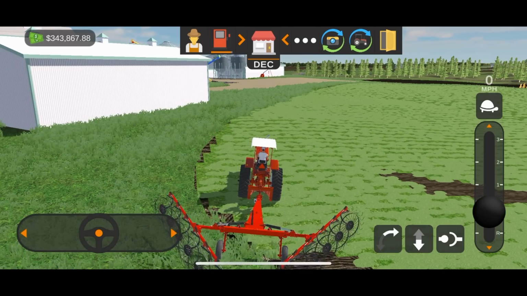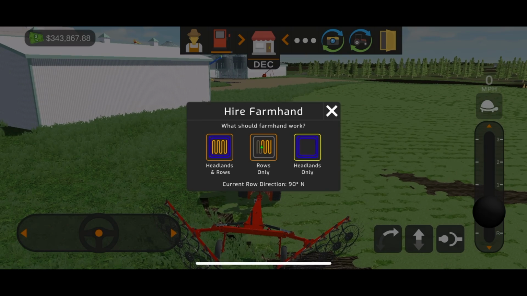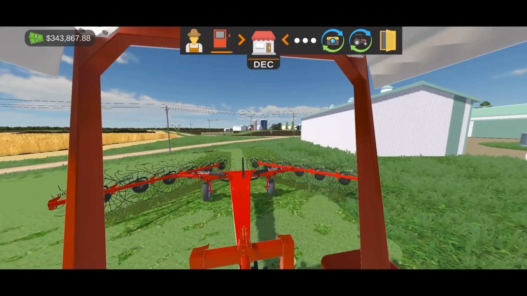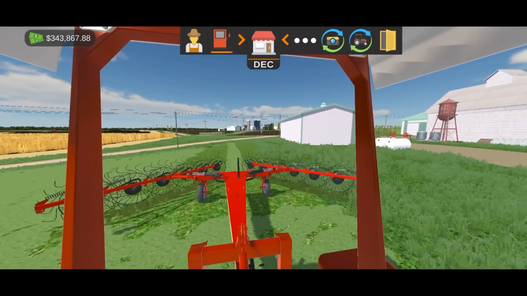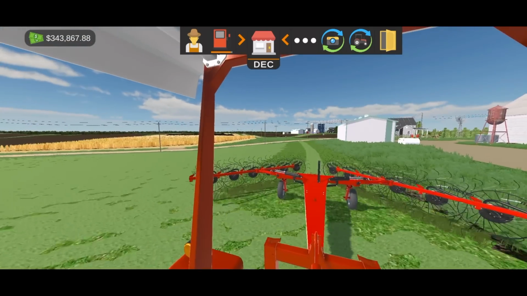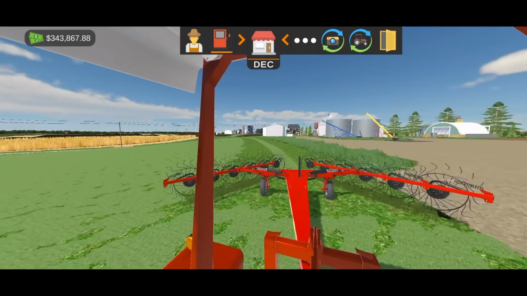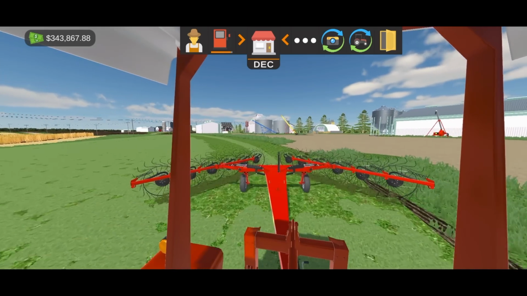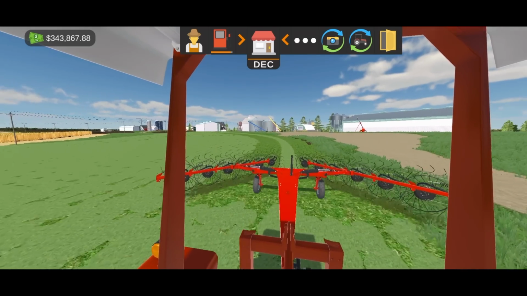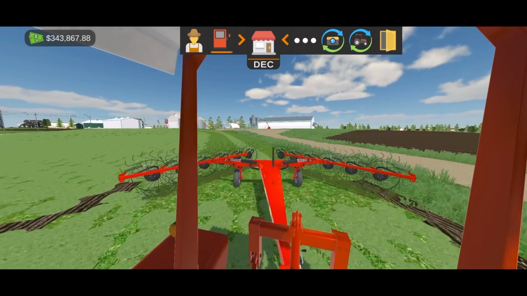We'll get her unfolded, drop her down, and honestly, I'm just gonna let the AI worker take over from here. Let Martha do it. There we go. She's working. If you guys really want to know where the sound effects came from, the sound effects came from Spencer's rake in real life. He does some small squares and he has tons of video of it. So we used some of his sounds from his rake on there. And it sounds really good. It sounds very realistic.